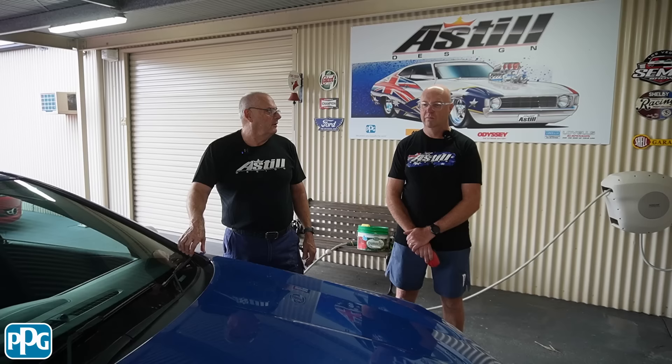So what we're going to do: we're going to give it a wash, give it a clay bar, and get it in the shed, mask it up, work our way through the Mirka polish ranges. It's Friday night tonight, so tonight and probably tomorrow — Saturday night — we should be able to knock it over. Interesting to see how it comes up, so let's get into it.